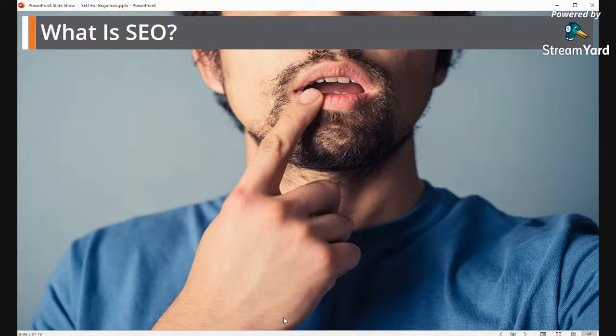So the people at the number 1 and number 2 position in Google in the organic results, they're the ones getting the most traffic, and it drops off exponentially as you go down the page. And page 2, well, you can pretty much forget it. So everyone wants to be number 1 for their preferred keyword or long tail key phrase.